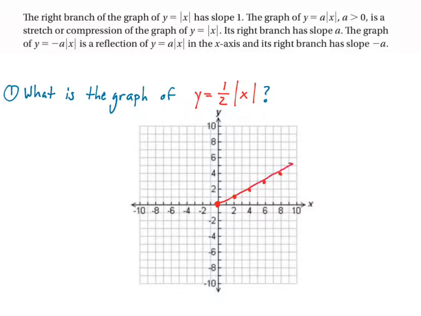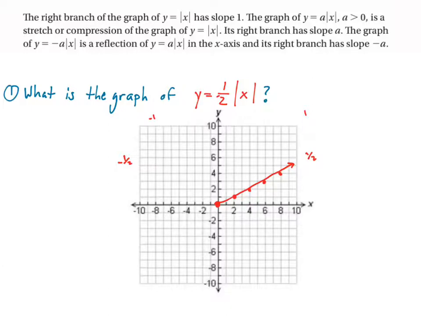But then remember, absolute value graphs are symmetrical, so what we did here, we could mirror to the other side, or we can remember that I said that the right half had a slope of 1, and the left half had a slope of -1. So instead of thinking of it, all right, this was 1 times 1/2 gave us a slope of 1/2 now. Now we'll do the same thing here, take 1/2 times -1. This should have a slope of -1/2.